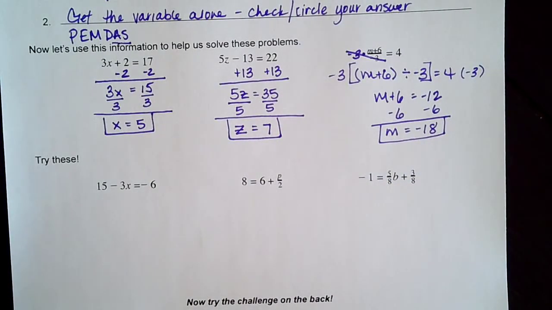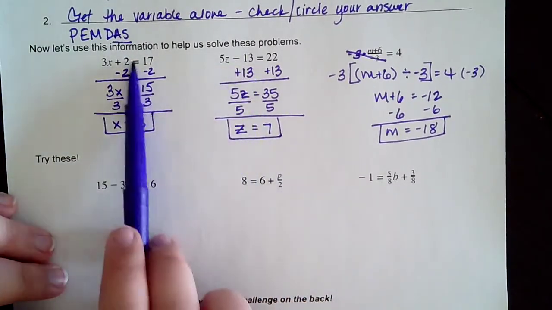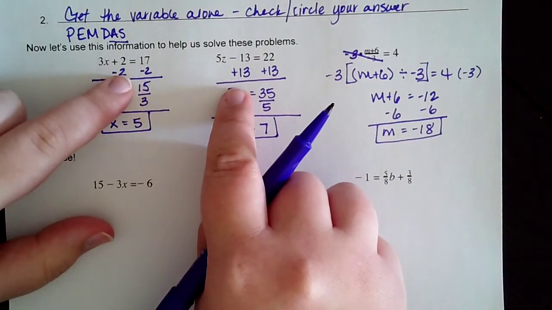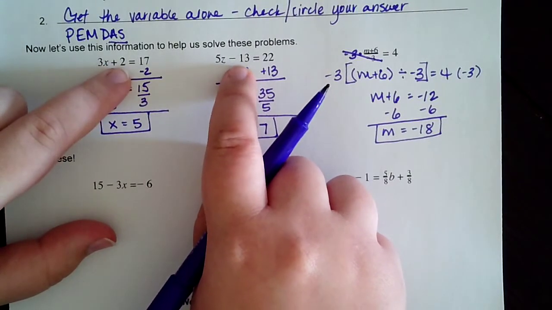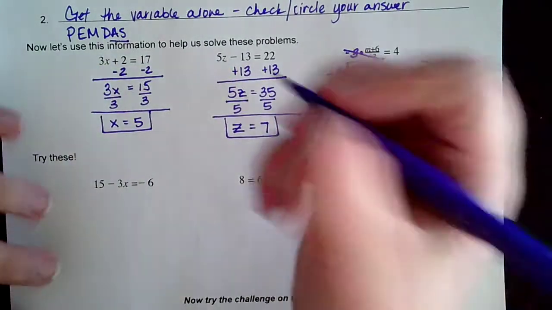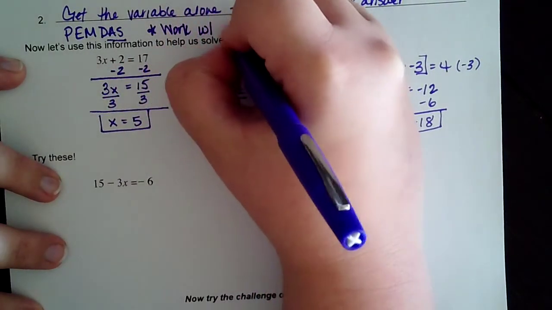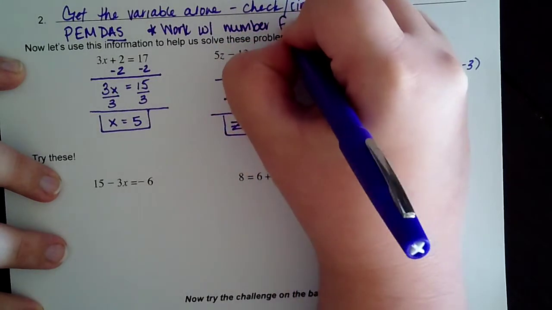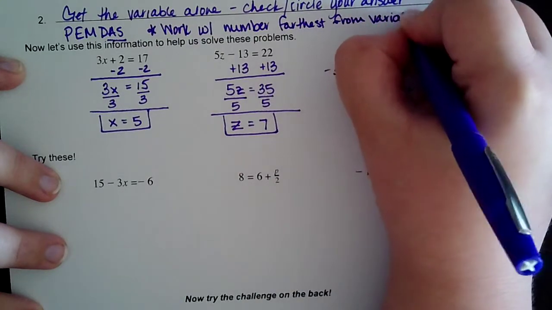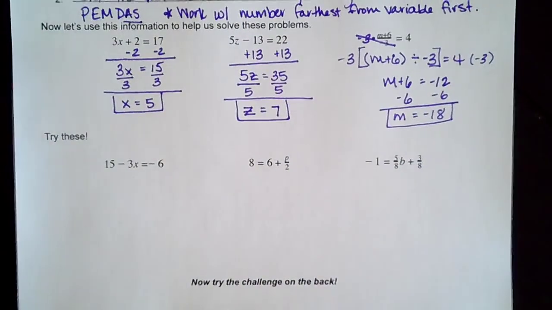I want to reinforce that I may have said something incorrectly over here in the video. When I say that we're working with addition and subtraction first, what I'm meaning is that we're always working with the number that's farthest away. In these first two problems, that number was an addition or subtraction step. It wasn't necessarily the multiplication going on. So, maybe if you want to put a third little note up here, work with number farthest from variable first. And that will ensure that you always do the correct steps in order.